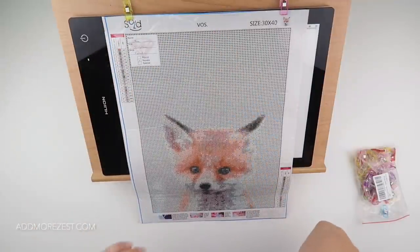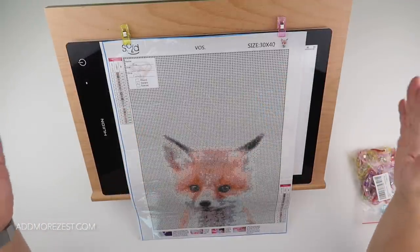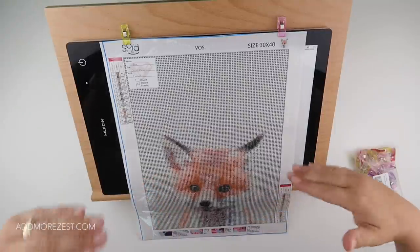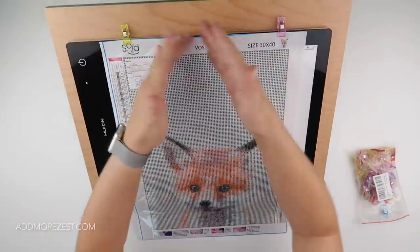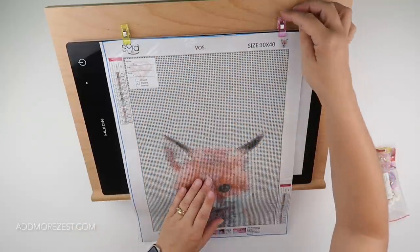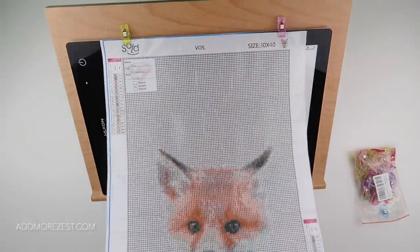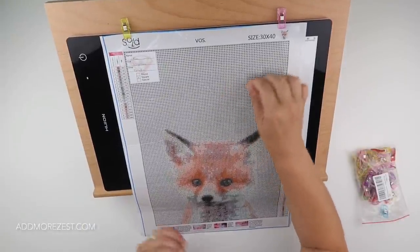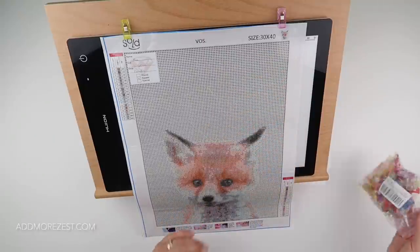It takes quite a lot of pulling to get it off. I've used these clips with a 50 by 40 painting where I'm clipping because I'm working on the top and all the bottom has diamonds on it - so it's pretty heavy. I did put three on only because of the length. I don't want to use anything else now to hold the painting - it has really good grip and it doesn't matter when you're working on it, even if you're sliding a diamond about.